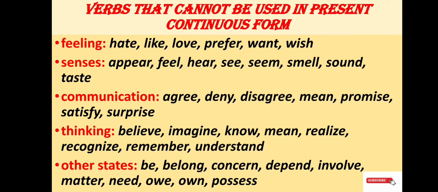The reason why you cannot use these is if we take, for example, the verb like. You can say I like something or I don't like something. You cannot say I am liking because it doesn't make any sense. When it comes to feelings, you are either with something or against it. You cannot start developing feelings at the moment you're speaking. It just doesn't make sense. That's why these verbs cannot be used in the present continuous form. But you can say I am starting to like something. It's just you cannot say I am liking. This is incorrect.